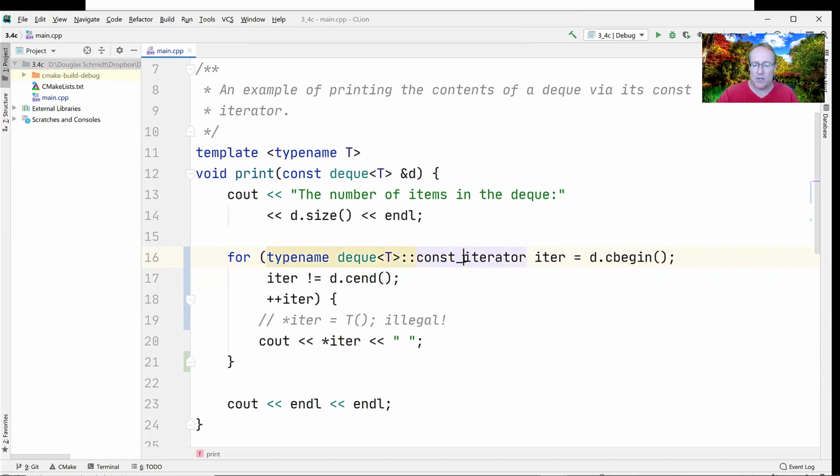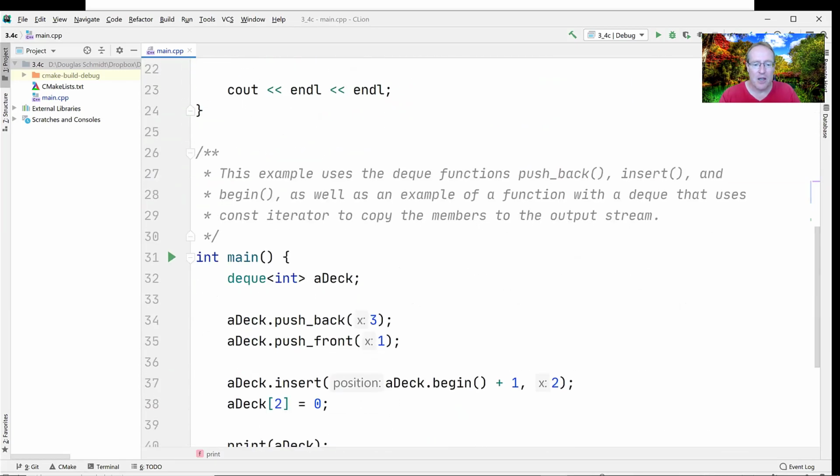And again, if we use cbegin, it'll still complain even if we don't use cbegin. But if we use cbegin, it's really clear that we want a const iterator. So whether or not we use auto or whether or not we use const_iterator, I think using cbegin is probably the right thing to do here. Okay, so that's how we're going to print things. Hopefully that also explains a bit more about how const works and why const is so important to document the intent of the code, as well as to then allow the compiler to enforce the intent that you're documenting.